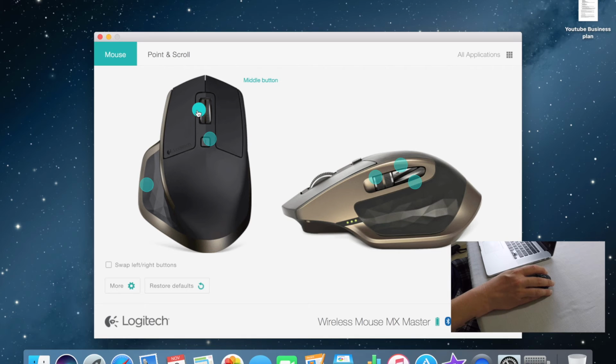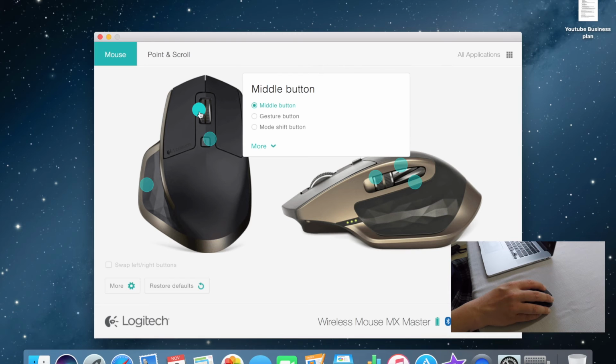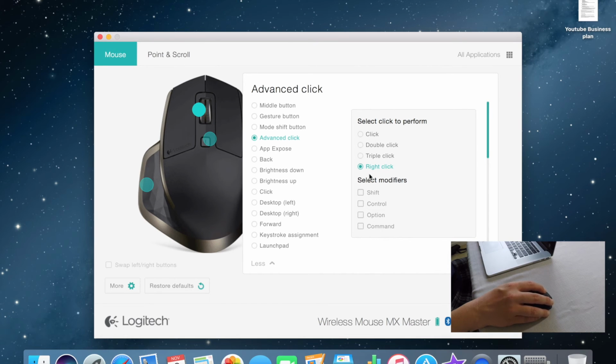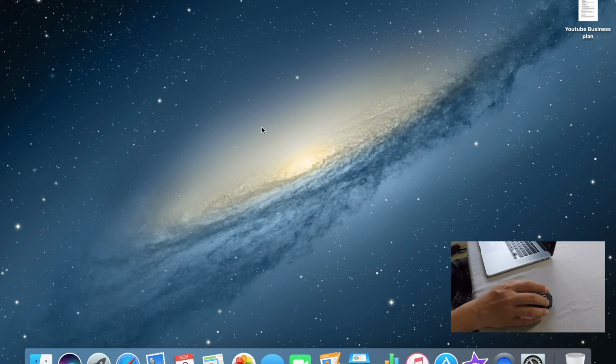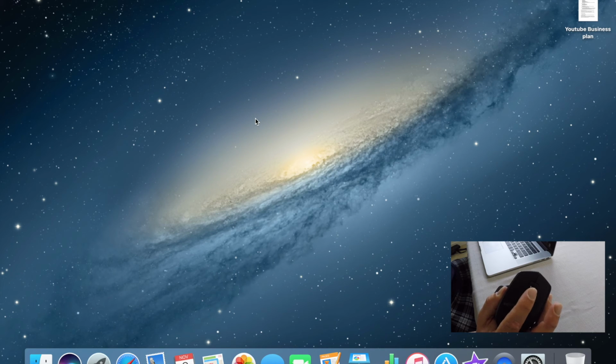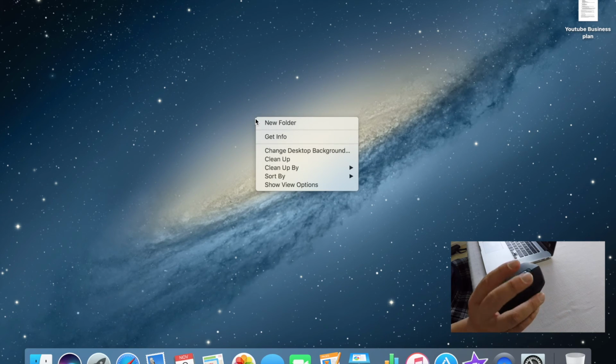So this middle button means that it's your scroll wheel. If you were to push in on that button, what would it do? What I would do is click this button right here, click more, go down to advanced, click, select right click, because that's normally what it would be, select right click, and then close it out. And then you can see that if I click right click, it does the advanced click. But if I also click the wheel, it does the same exact thing. Now you can program all these buttons different ways. It just depends on how you use it.